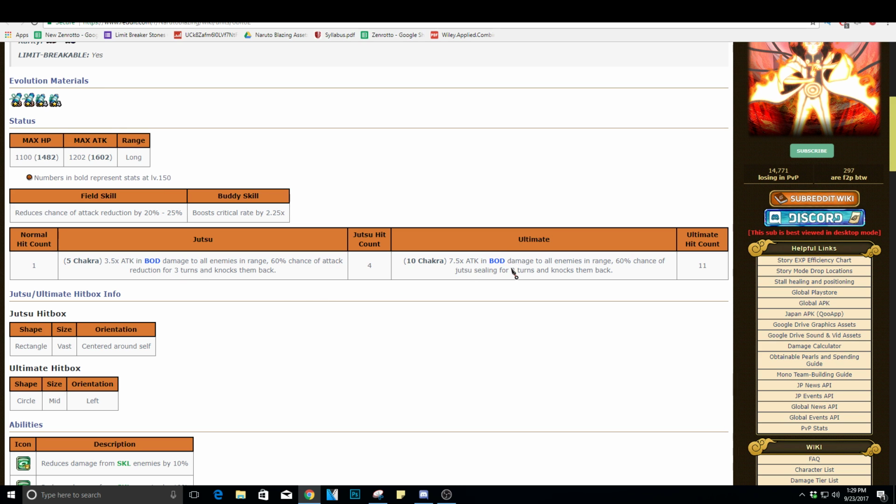7.5 times attack in body to all enemies in range, a 60% chance of jutsu sealing for 2 turns, and knocks him back. So like I said, the reason why I had Neji was for his jutsu sealing. Now this Obito has kind of like one of each. He has a 60% chance of jutsu sealing, and on top of that he has a 60% chance of attack reduction. And for the most part, almost no boss is immune to attack reduction. So there you have it.